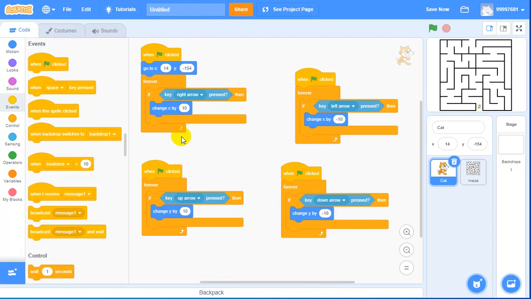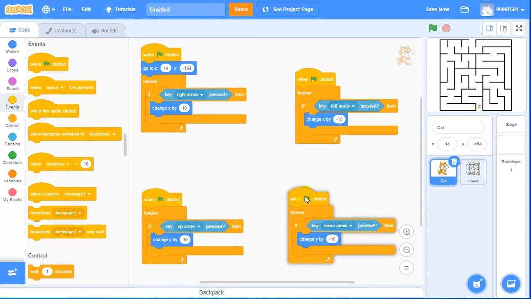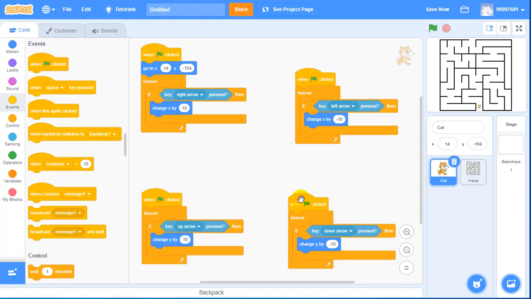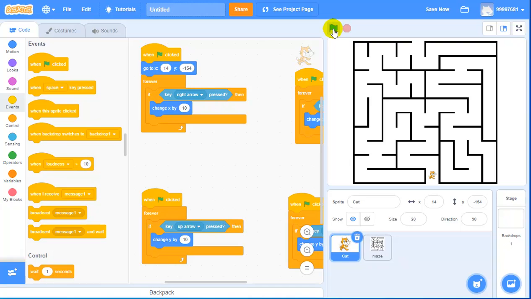So now I'm going to say if you're touching black while you're touching the right arrow, then you're going to go nowhere. I'm going to make it so you can't go through the walls. Right now, this guy can go through the walls. Watch, let me show you. I'll do, here we go. And he can go left, and he can go right, and he can go up, and he can go down, but he doesn't care nothing about the walls at all. So this is terrible. I'm going to do stop and go. He's in the right place. I'm putting it back the way it was.